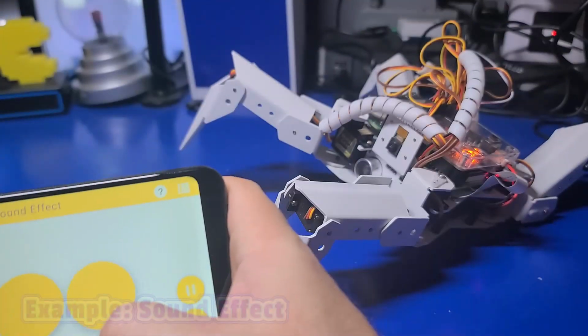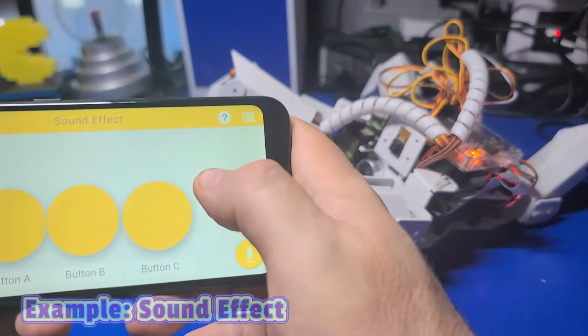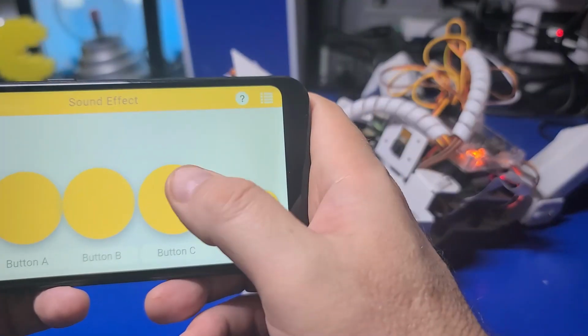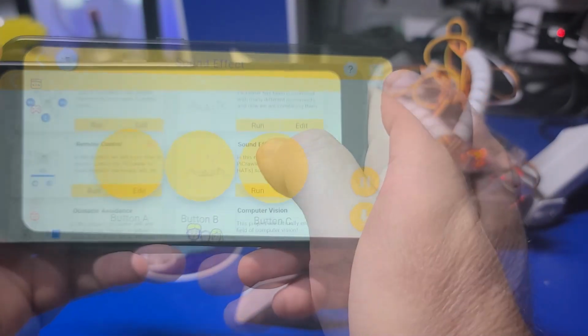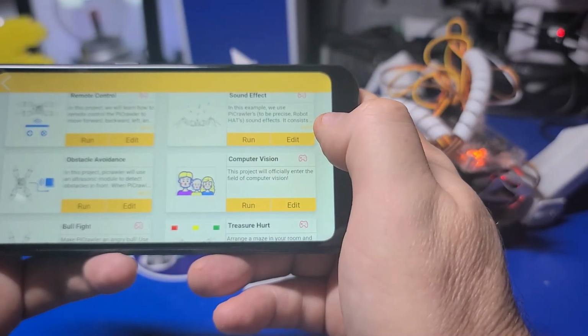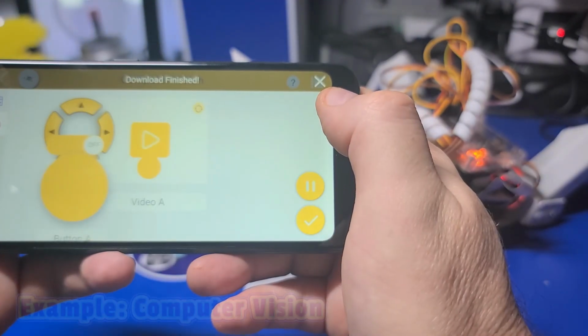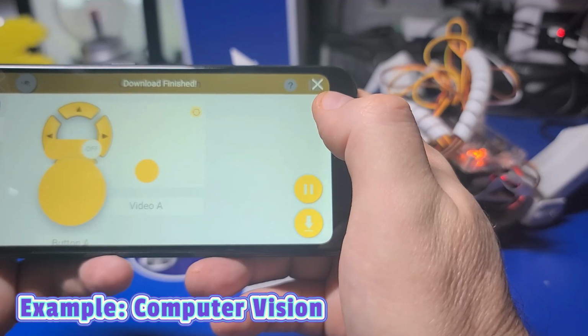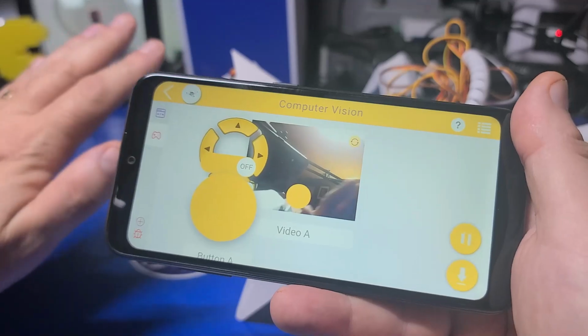The sound effect example demonstrates how you can play back sounds as well as text to speech, which may be handy for providing feedback. Additionally, there are examples for object and color detection, although they didn't display any video for me when I tried from Chrome on my PC. The video stream does work fine from my phone, however.